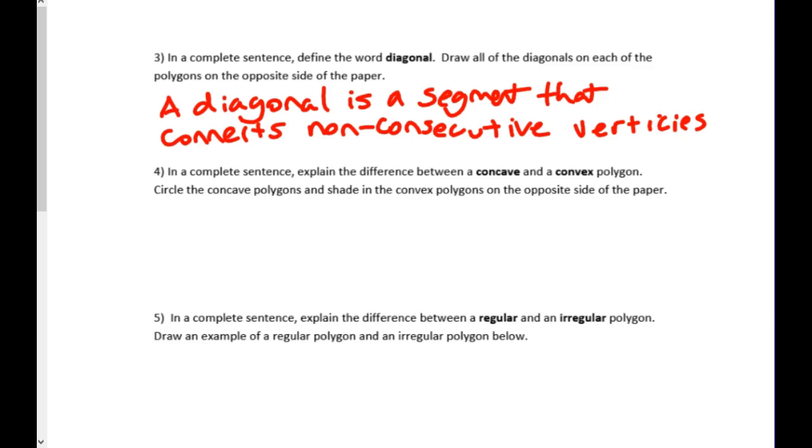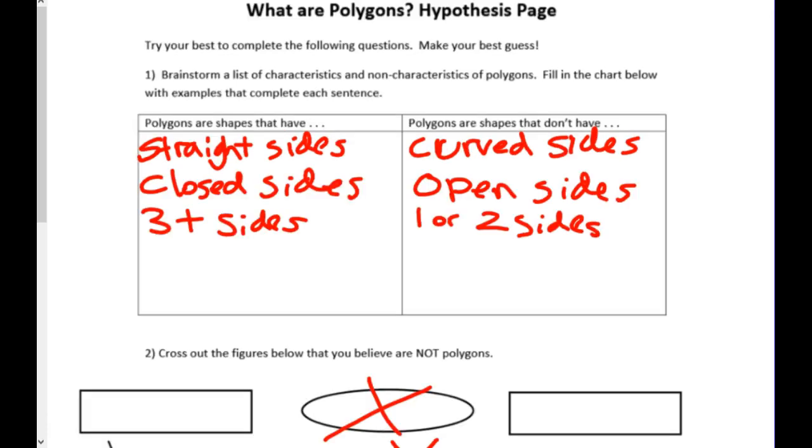It says to flip it over and draw all the diagonals on each of the polygons. We're going to kind of make our work a little shorter. We're going to do it on one. But let's flip it back to the front, and we're going to try to draw some diagonals. So if you still need this, I'm going to freeze it over on the side here. So we go forward, and we flip it to the front.